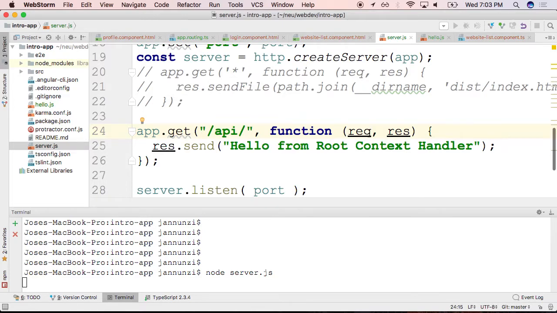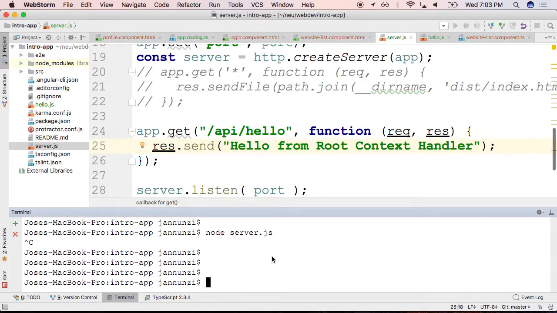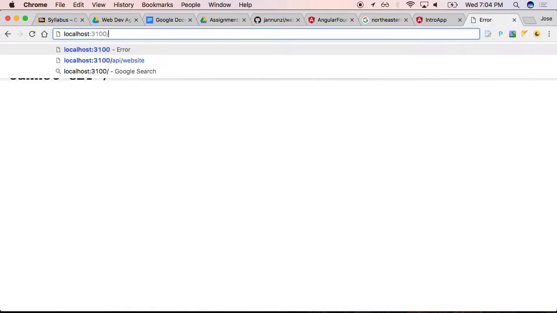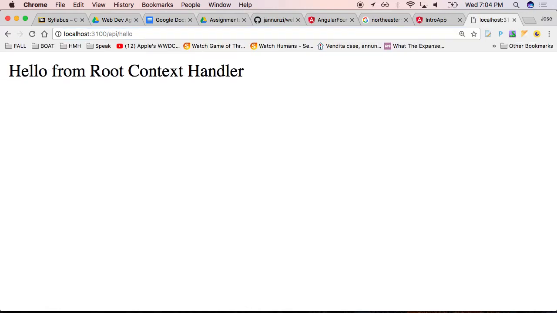We're going to be spitting out some dynamic content. So here, for instance, if I want to say hello, I can still just return the text. Let's restart this. I refresh, and if we want that context, it would be /API/hello, and that comes back with the same text. Make sense? So again, this is to protect the normal interpretation of URLs.